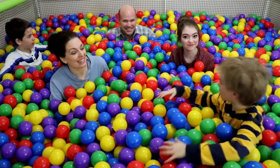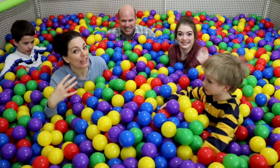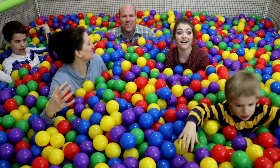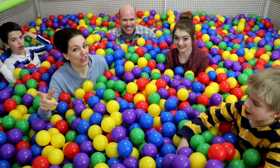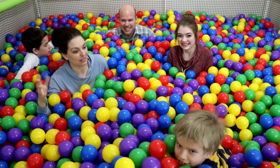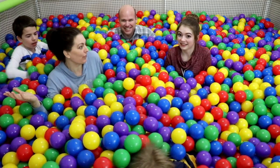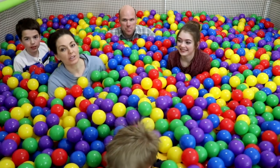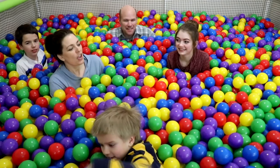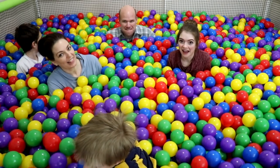So you guys want to see slime in the ball pit? Not only are we going to mix the ingredients in the ball pit, we have to find our ingredients in the ball pit. Yeah, there's a time limit, and then we're going to see who has the best slime, because I don't know what you're gonna end up with for your ingredients. It's whatever you can find. So we'll see what everybody gets - you guys get to decide who has the best. Three minutes on the clock to find your ingredients, let's go!